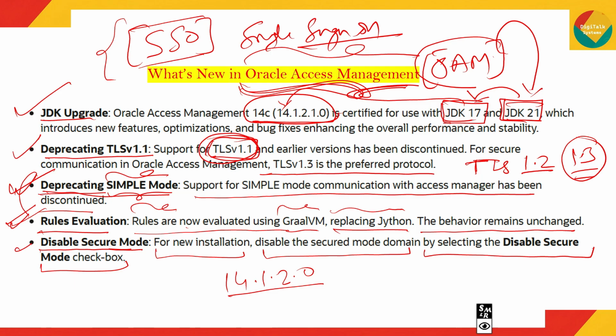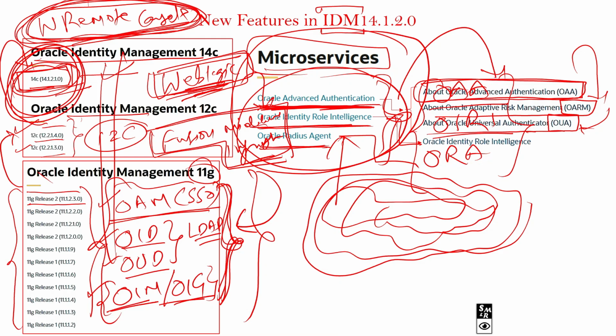When you select the domain to be created in production mode, it gives you one more option to enable the secure certificates for your domain. You can disable that when you are configuring the domain if you want to disable the secure mode. Let me show you with the screenshot.